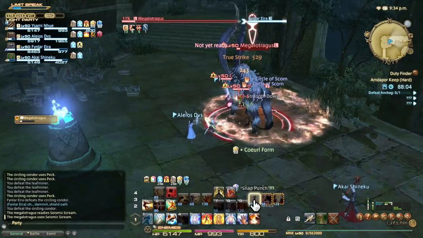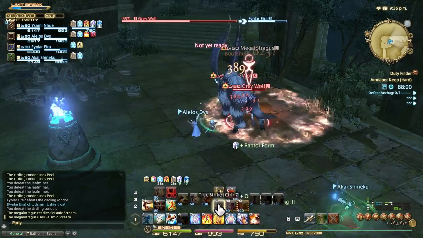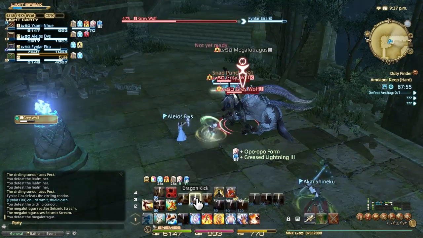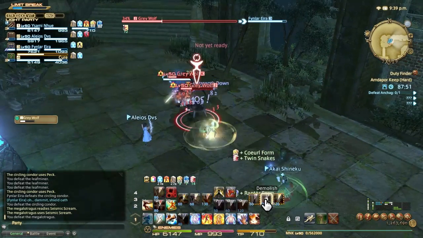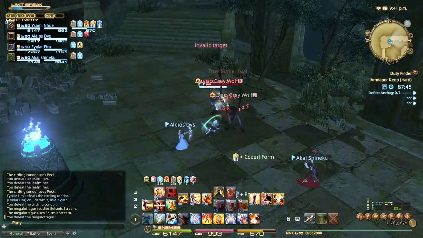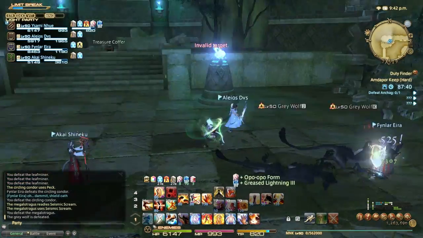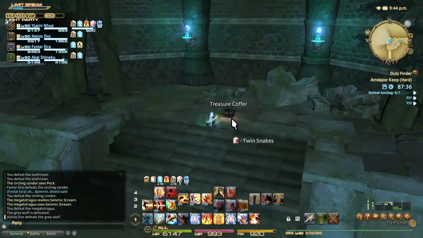This big guy, though, is one of the new enemies added in this dungeon, and I'm sure he's not a brand new enemy type, but he's certainly something that I'm not especially familiar with. I make him first priority because he's the biggest enemy, but honestly, I don't think he does anything out of the ordinary. And other than that, there's just two wolves here, which we've seen plenty of before. And once those are done, there is a treasure coffer just behind us while everybody else is running on ahead.